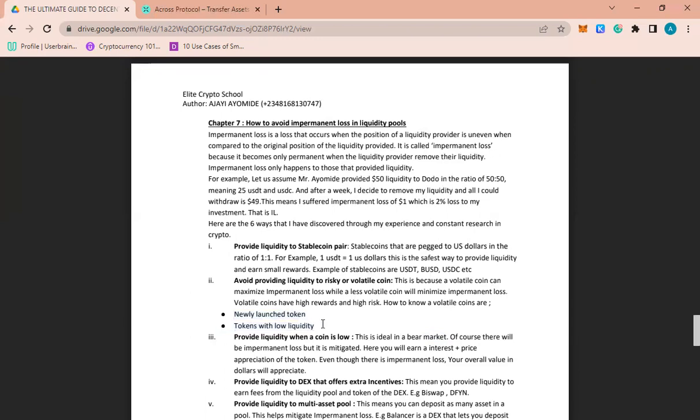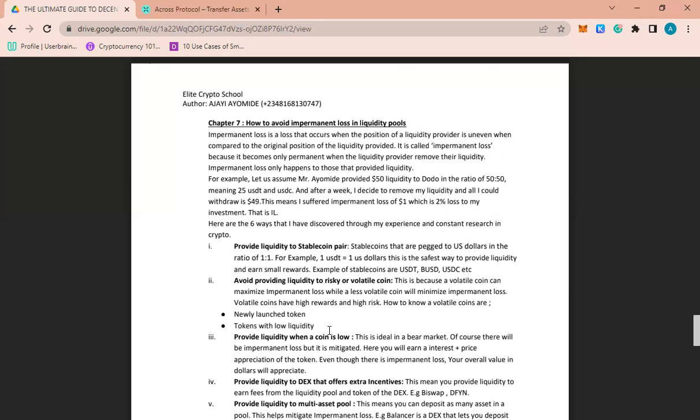Tokens with low liquidity have, in fact, higher risk. Let's assume that in a liquidity pool, all the money that is there is just $200. If I go into the liquidity pool and buy $100 worth of assets from that liquidity, the price will definitely go up a lot, even though the $100 I'm putting in is actually small. Same thing if I'm selling, the asset will really dump. And don't forget that it's just $100.